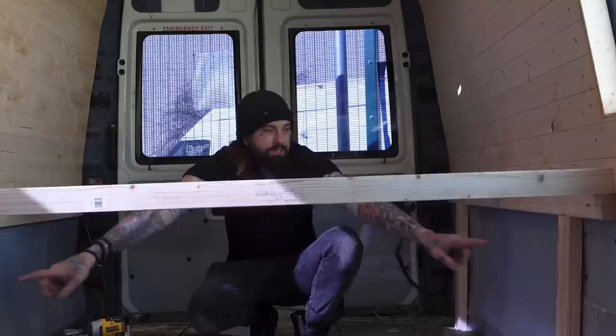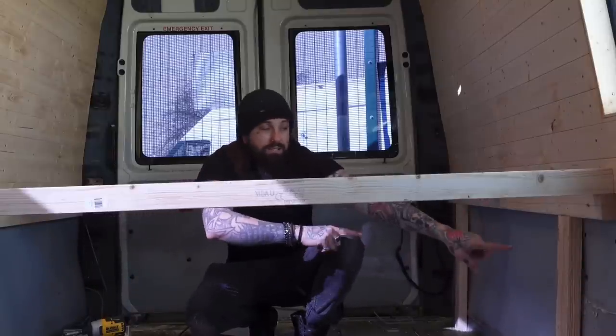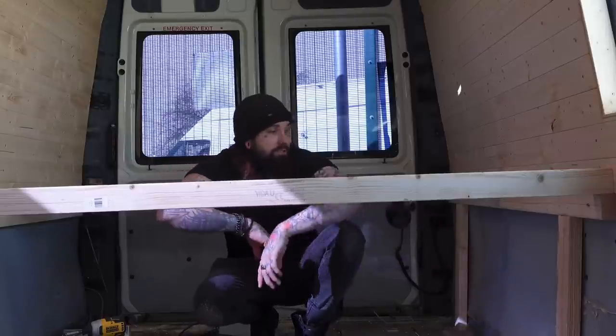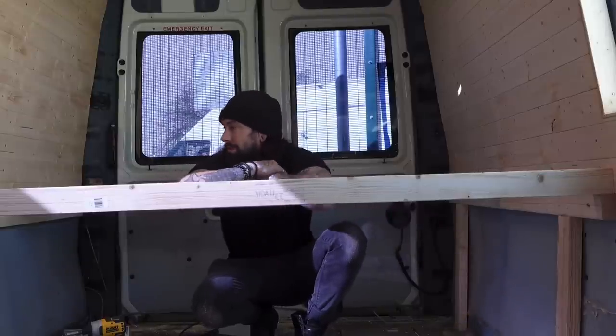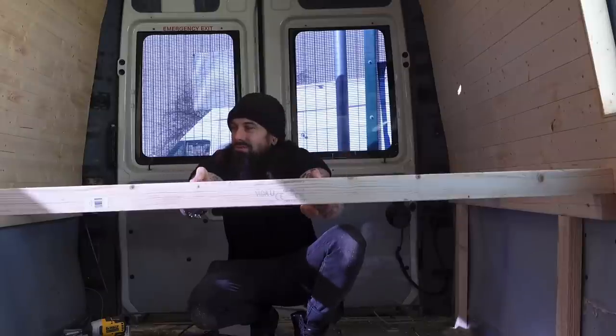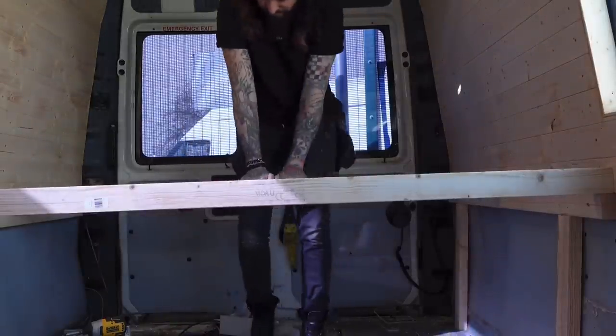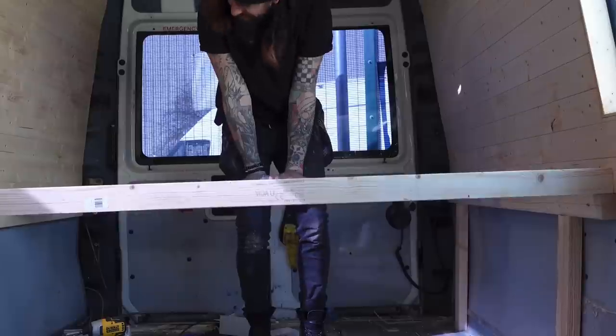And now I'm just putting supports in, as you can probably see. Maybe you can see on that side. Just putting some supports in there. I'm gonna have to put a support in the middle also, because I don't think these are quite strong enough to hold two adults. I don't know, maybe I'd rather just put a support in anyway.